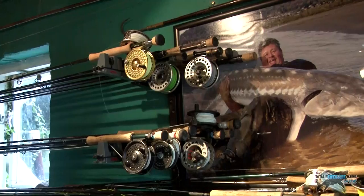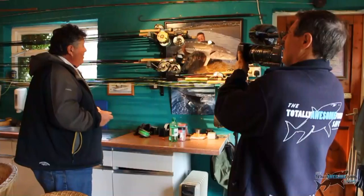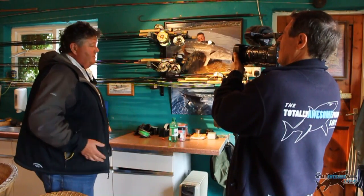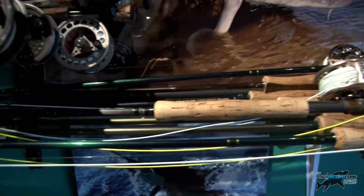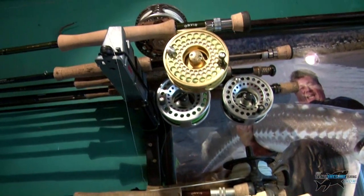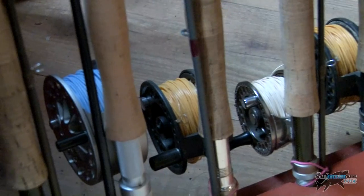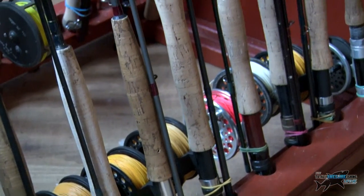What about floating line, sinking line, forward taper, double taper? Just run us through something like that. Well, we don't want to get too technical about it, but we tend to use weight forward lines. It helps to load the rod quickly and enables us to get a decent cast out. Perfect for the beginners that I teach, and in fact everybody from novices to advanced anglers these days use some form of weight forward line. At this time of the year from the bank, I would just use a floating line. The fish aren't deep, they're not very far away from the bank either, so a floating line is perfect.